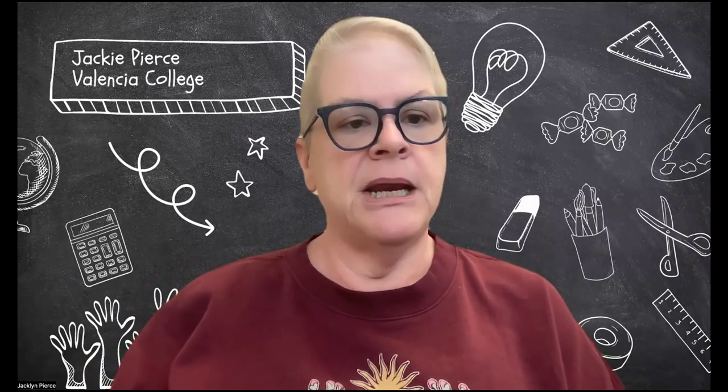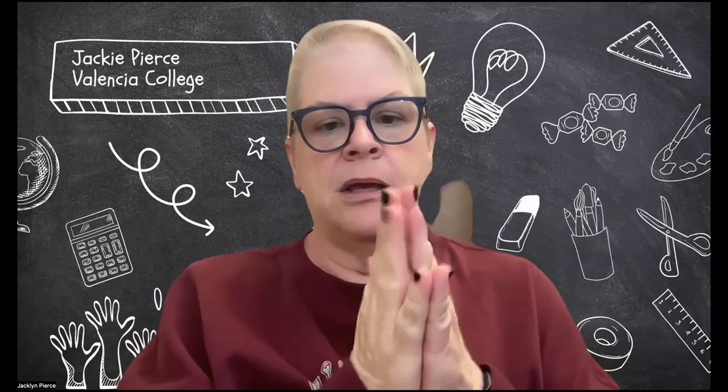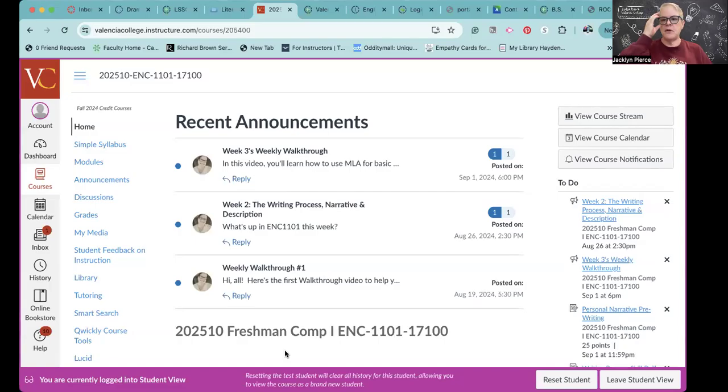You have submitted your first paper. Yay, round of applause for yourselves. I'll be grading those over the next week or so, so be on the lookout. When you get a grade back in your grade book, you will be able to click on the link and see all the feedback as well as the rubric and how you scored in each category of the rubric. So if you have any questions about that, please let me know.